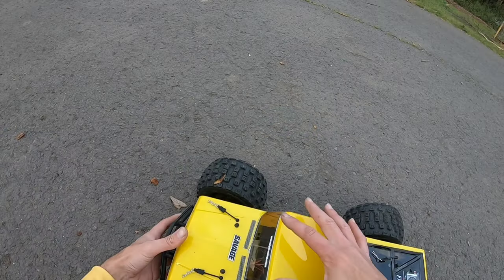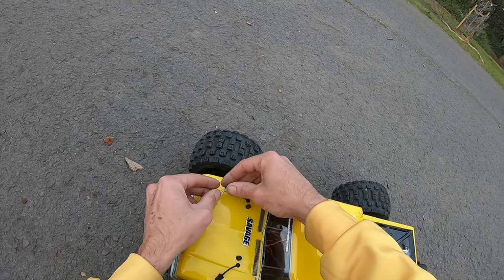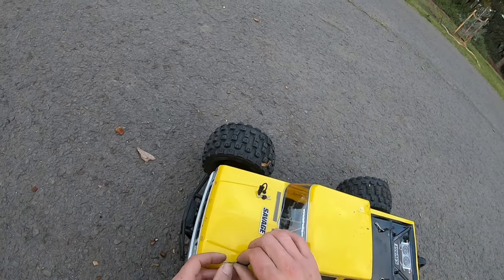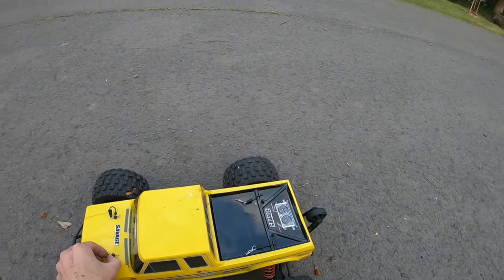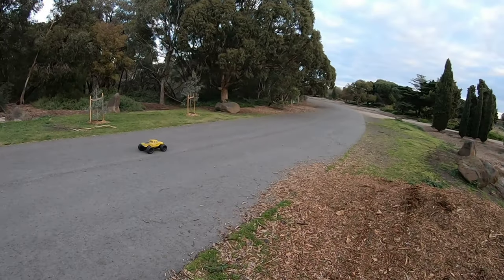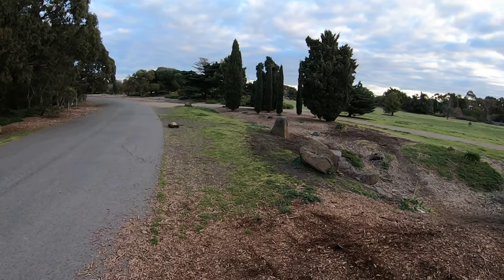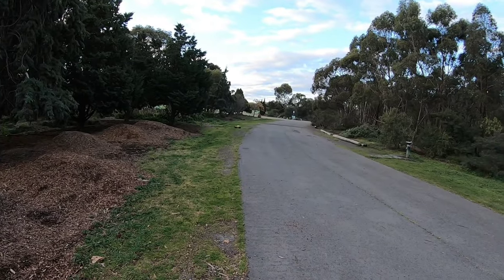Oh no. My very first second-hand car, my very first swap deal. Hopefully it doesn't end too badly, because it is a nice car, guys. I'd hate to wreck this straight away. The speed control though, that's definitely hindering my driving skills. I urge people, do not get Surpass Hobbies speed controls, get something of quality. Definitely find it better in the long run.